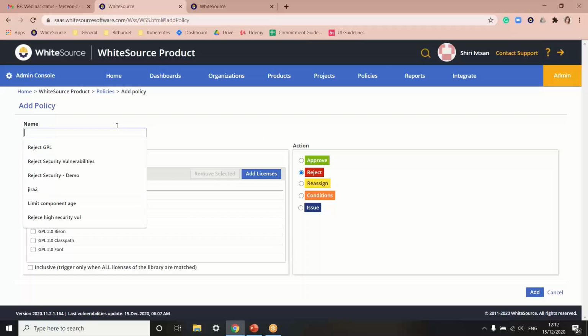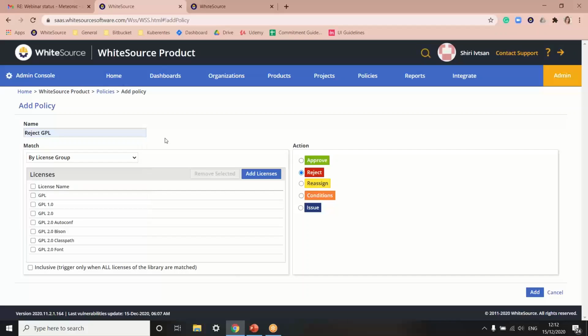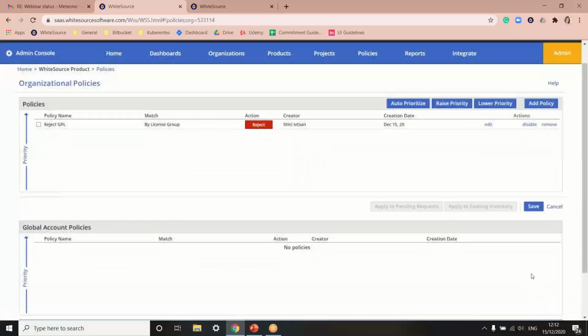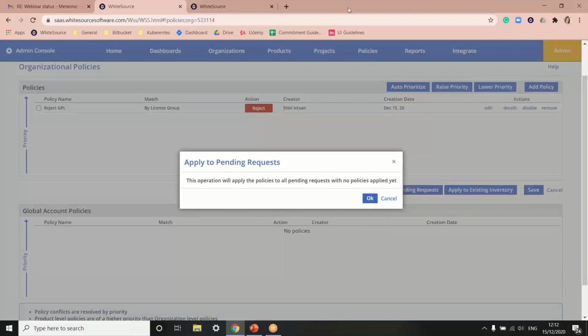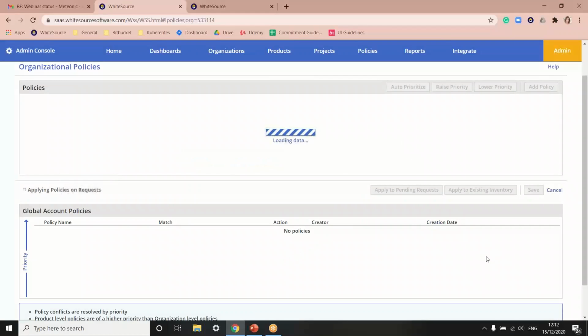I just need to provide a name. So let's say reject GPL by license group. And I click on add. Once I click on save, this rule will actually be applied. So this means that I will have a request or a task to approve any component that has a GPL license.